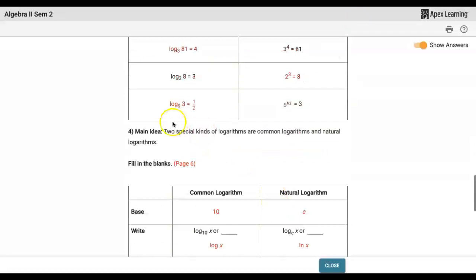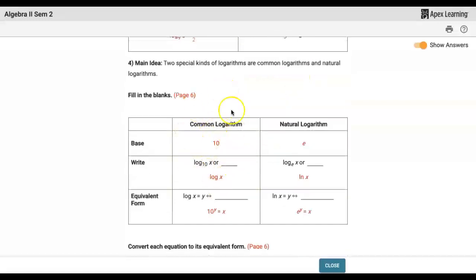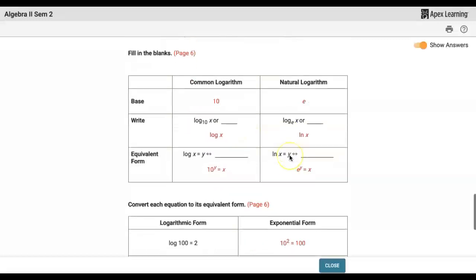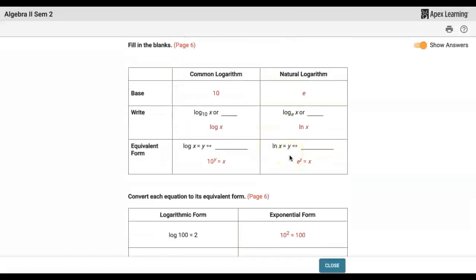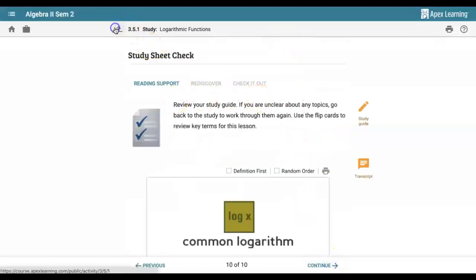All right, knowing how to go back and forth from either of these forms is going to be super beneficial, especially again with our common log of base 10 and our natural log of base e. In the real world, when you move beyond just this math class, you're more likely going to see the common log or natural log based functions. So really knowing how to go back and forth with these is important.